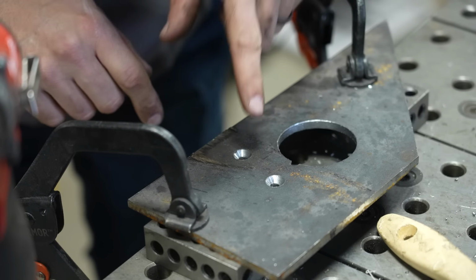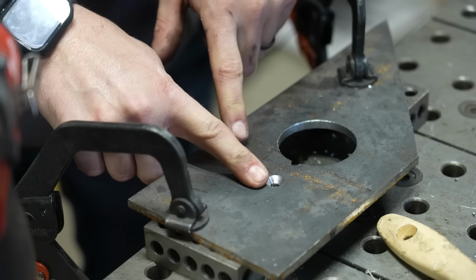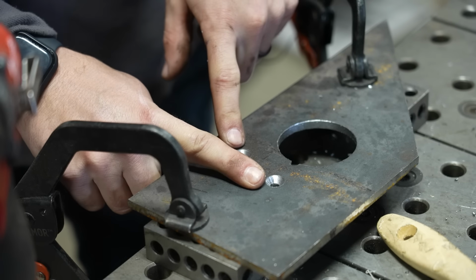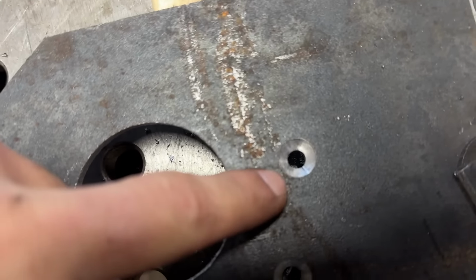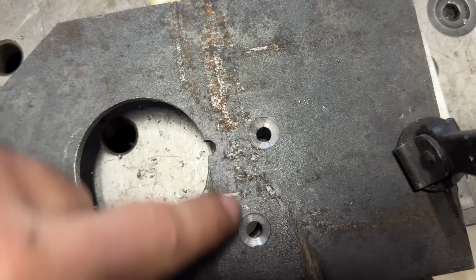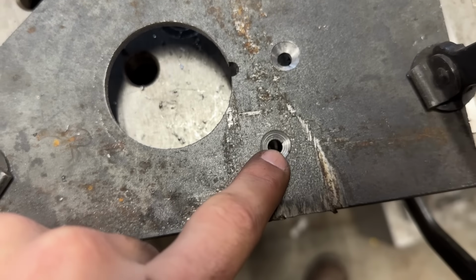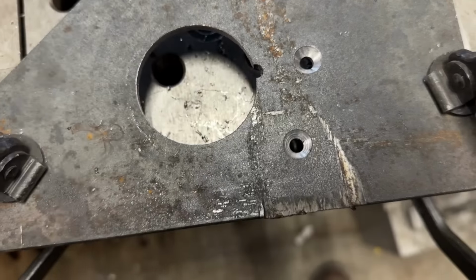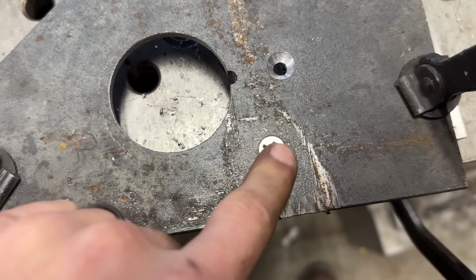I'm gonna show you a close-up of the difference between the hand-done single flute hole and the one I just did with this guided cutter. So you can see the hand-done single flute countersink hole is not perfectly round. It's a little bit oblong, it's a little uneven. Now compare that to the one I just did with the aircraft cutter, and it is perfect. It has a beautiful clean track, and if I drop that hardware in there, it is perfectly flush.